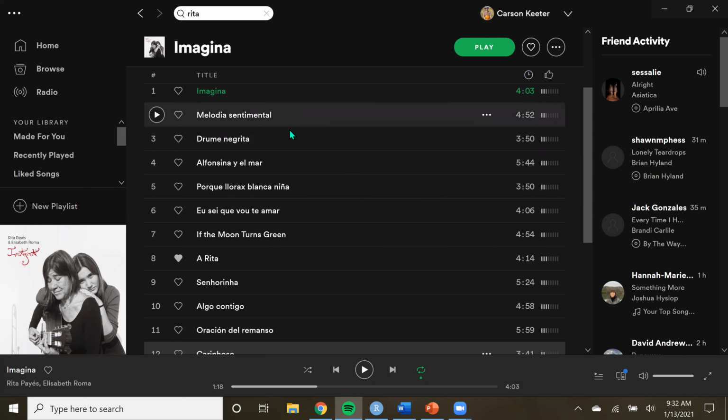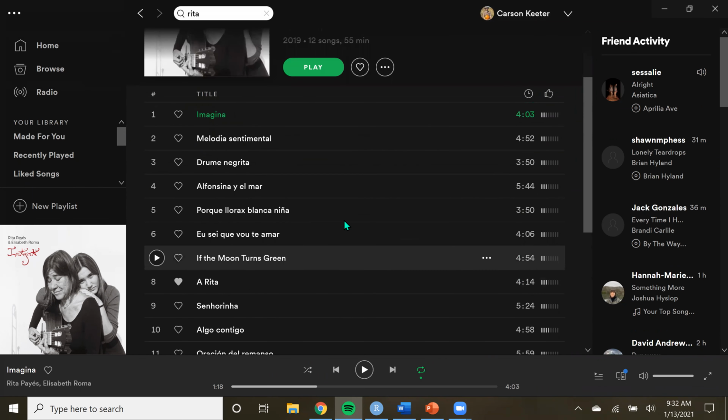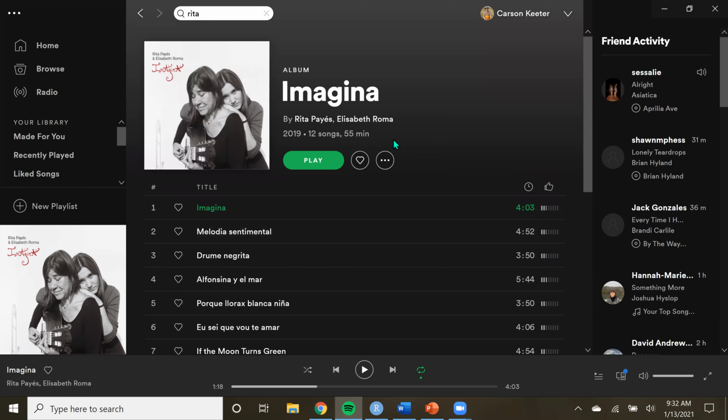So original songs by them, but also if we come down here, we've got Carinhoso, a Brazilian tune in Portuguese, Senhorinha also Portuguese, but also we've got some classic English jazz tunes as well, which is awesome. I think this album is really great. So check it out. If you're looking just for a nice kind of, I don't know, you could study to this, you could have dinner to this. Oh my gosh. If you're just looking for something new, a little different, I think this is it for you. So before I go on and on and on, let's just get into some stats, I guess.